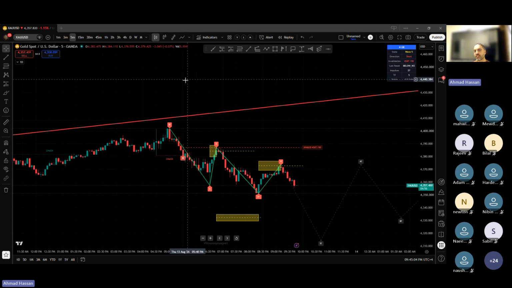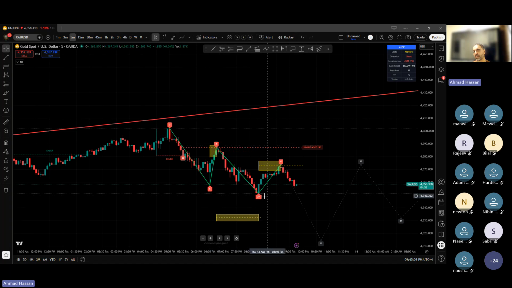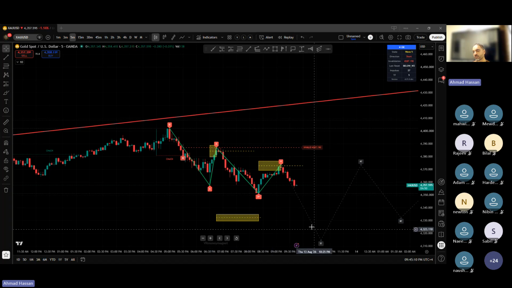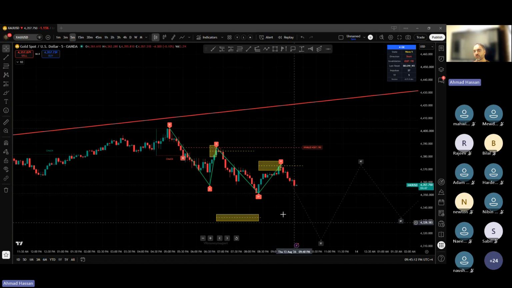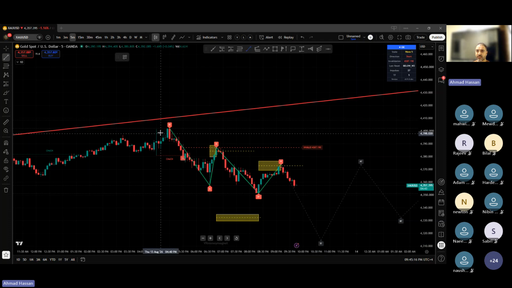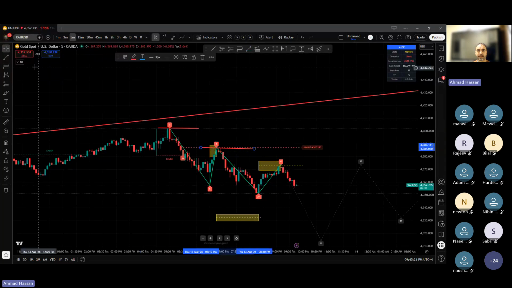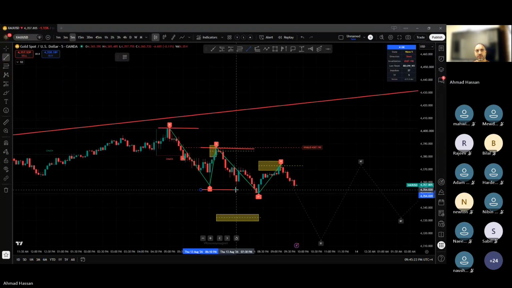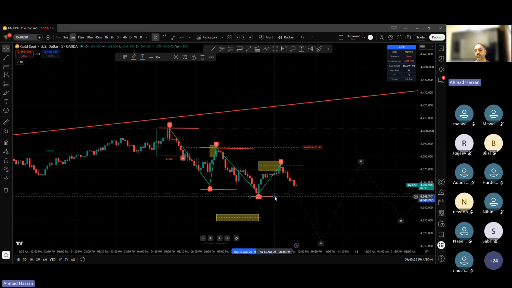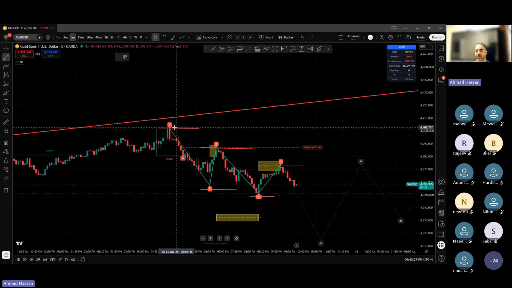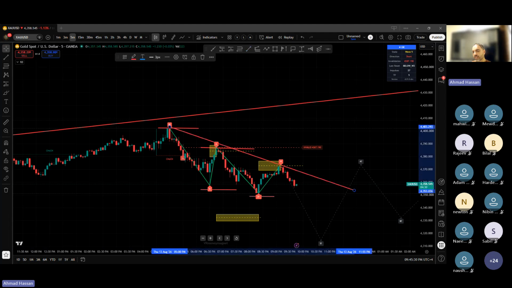If you can see clearly, 0 to 1, 1 to 2, exactly at 2, 3, 4, and it has to go down towards this area of 4320, 4310, which is a possibility because the market is creating higher low, lower high, lower low, lower low. So the market is creating a downtrend, which clearly states that the market is in a sell trend. Am I correct, all of you?